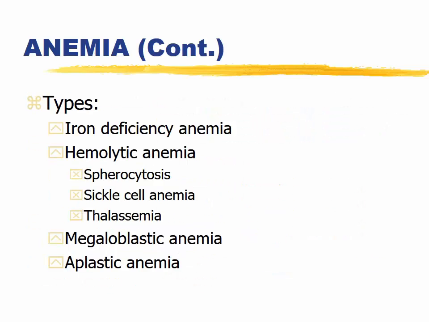There are several types of anemia. Iron deficiency is the most common cause of anemia. It frequently results from chronic blood loss, such as from an ulcer, malignant tumor, or excessive bleeding during menstruation, referred to as menorrhagia. Other causes include inadequate dietary intake of iron and increased iron loss caused by intestinal parasites. It can even develop during pregnancy. We're going to be going into more detail about the other 3 types, which include hemolytic anemia, megaloblastic anemia, and aplastic anemia.